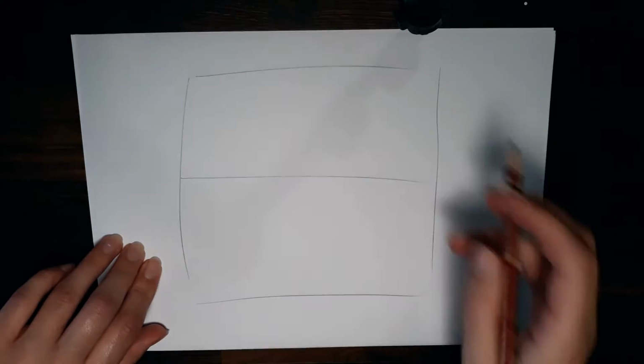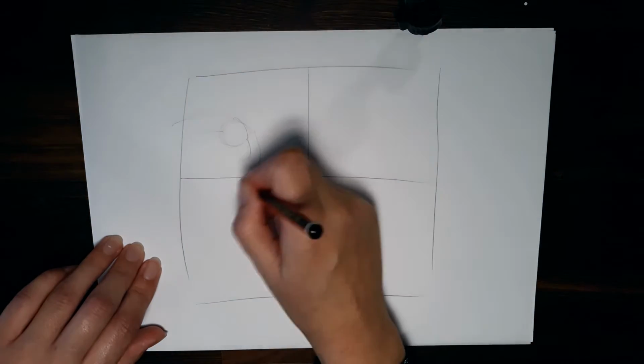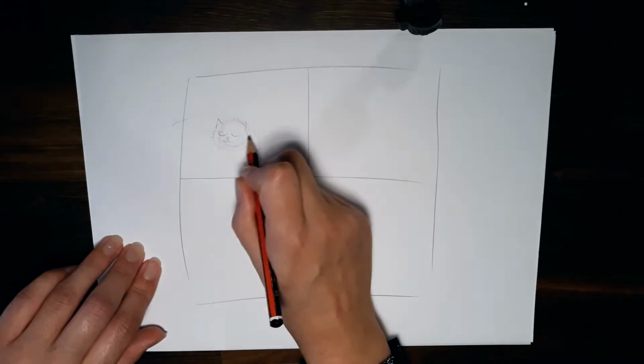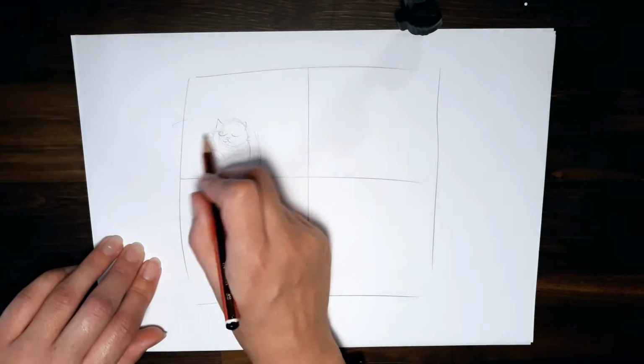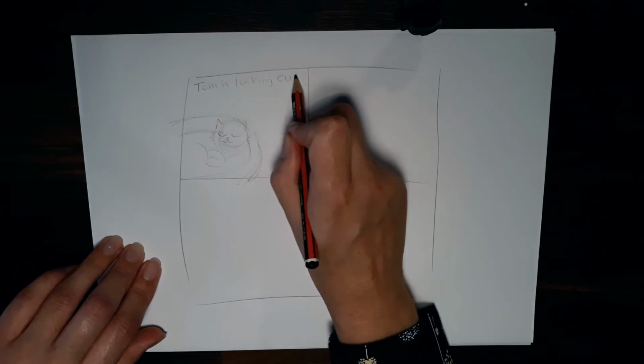Now we're going to make our comic. Grab a pencil and draw a square, then divide it in 4. Be as messy as you like. The idea is to do one of these every day, so you want to make them as quick and painless as possible. Next, I roughly draw out the words and images in each panel.